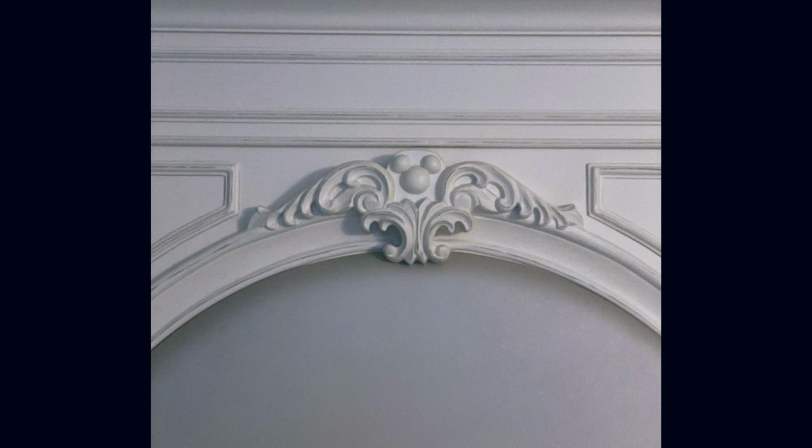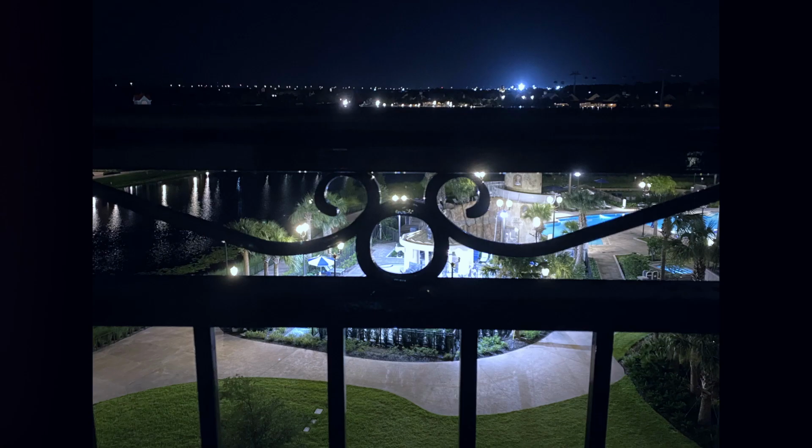I think the decor is really cute. There's little Disney touches, but it's not overstated, but it's not completely sterile. I mean, there's still Minnie on the wall, and there's this cute little Mickey in the headboard that's on every headboard. That's so cute. And here's a picture of the iron railing on the balcony of every room, a little hidden Mickey there. It's really cute.